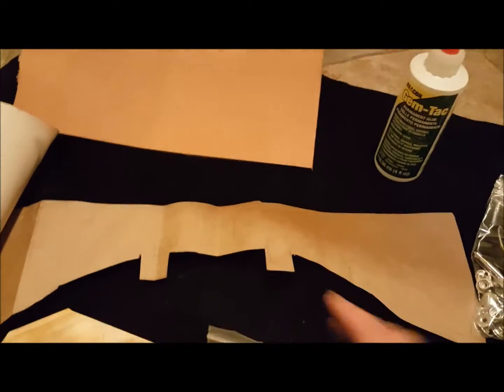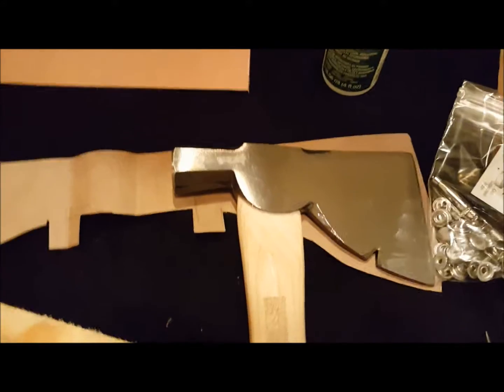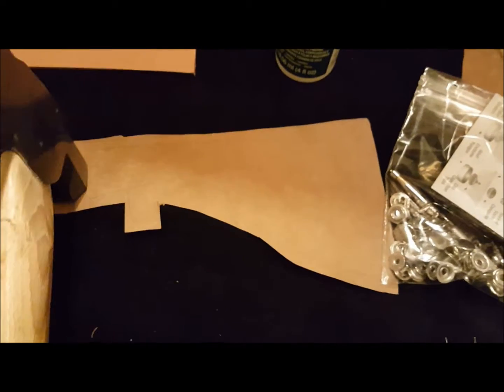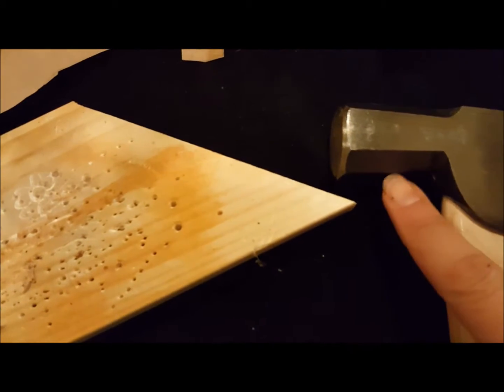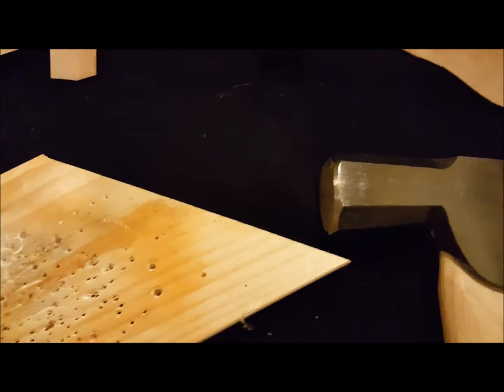For the pattern, I just traced the axe onto grocery bag and then flipped it over, left about a half inch space, flipped it over, traced the other side. These tabs will come underneath here to support the actual weight of the axe.